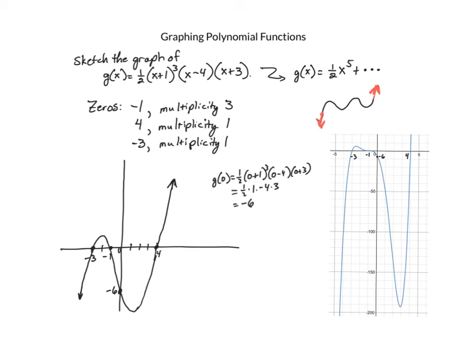And you could generate that by plotting points if it was necessary. But at a rough sketch, and a very rough one, we have the essence of it. We know when the graph goes up, when it goes down, when it goes back up again. But there is one other detail that I want to point out to you. Notice right here at -1, the graph flattens out. That's because we have multiplicity 3.